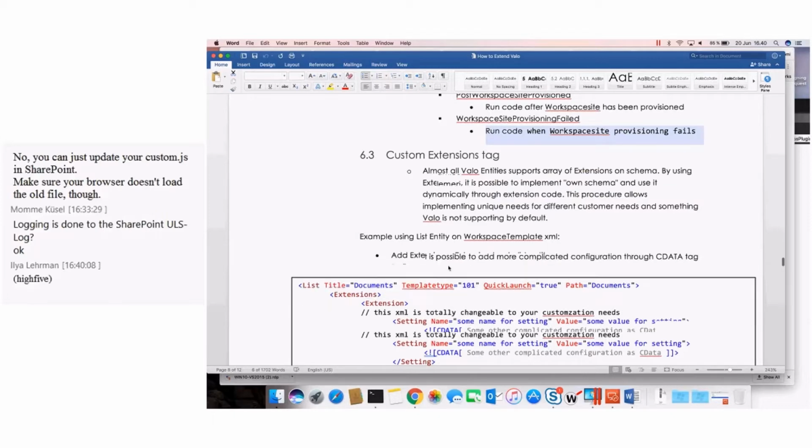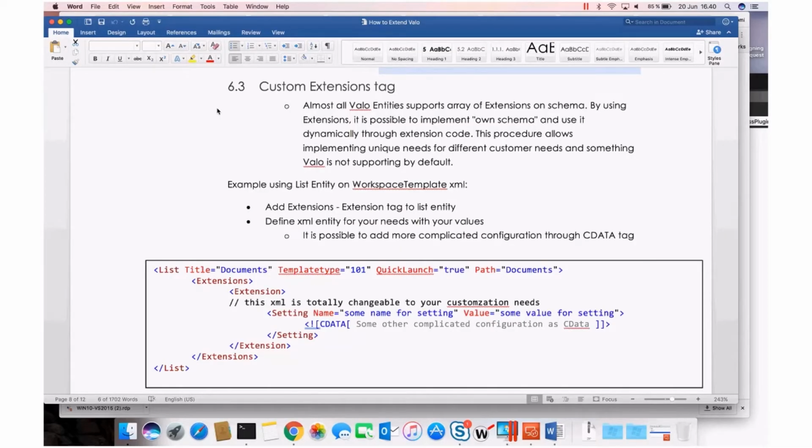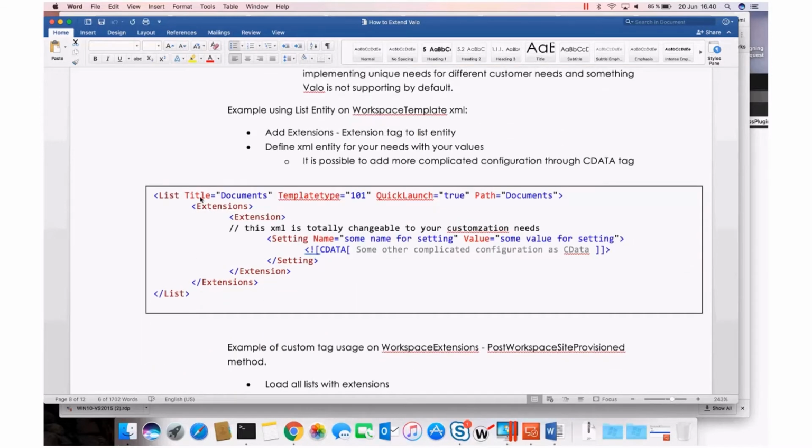And so what I just showed was that you can get into the code. You can also create your own custom extension tags. Like now we used to have lists, custom actions, pages, sites. So you can create your own. In our documentation, we also have very detailed how to do that. In this sample, we are creating our own tag called settings. So you can do whatever actions you want for that.